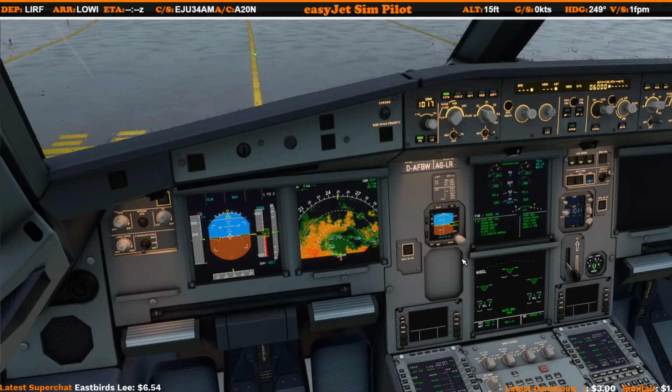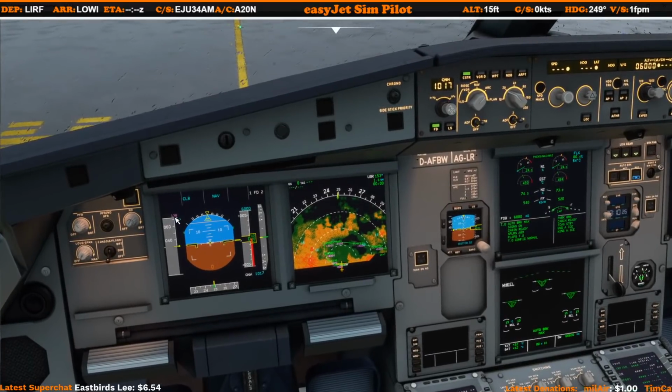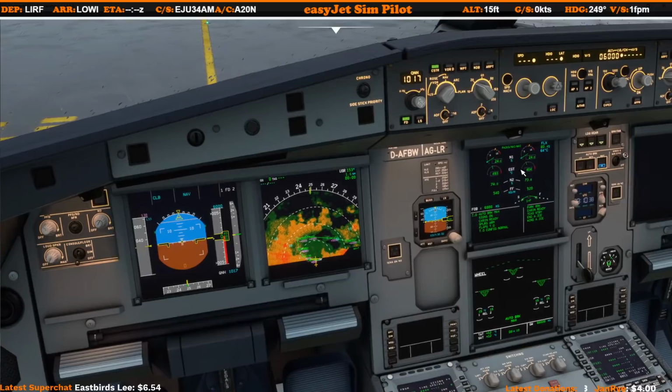FMA and takeoff data. So we've got 133 blue, 138 magenta, climb, NAV blue, 6000 blue, 1 FD2, and a flex temp of 64 degrees. Flaps 1 config, transponder is set, ECAM memo takeoff no blue, electronic flight bag is stowed. All's looking good just there then.